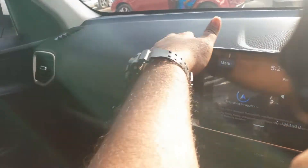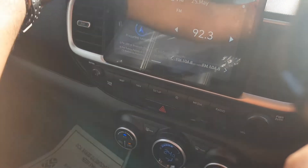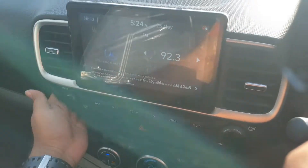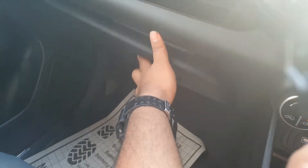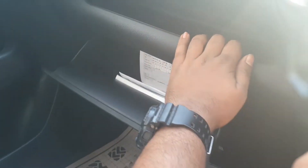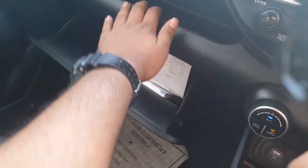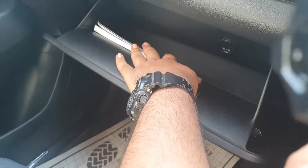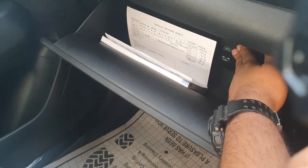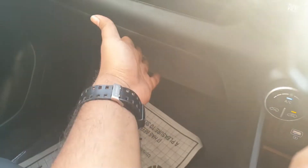On the interiors, we get all-black interiors. This is nice plastic but it feels very solid — fit and finish from Hyundai has always been great. I have been a user of Hyundai cars for the last four years and have never had a complaint. Here you have a shelf to keep your phone, keys or any peripherals. Then you have a deep glove box which is air-cooled, so you can keep your beverages here and keep them cool.